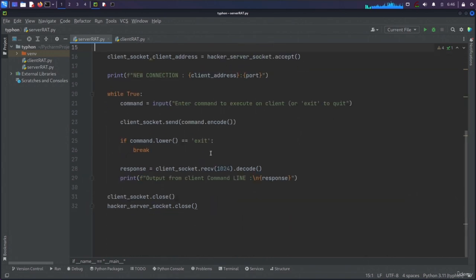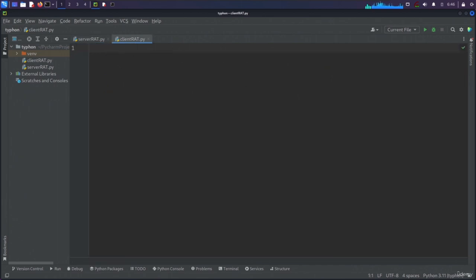So actually, in the previous lecture, our program ran successfully, right? Do you remember that? But when I tried it, our program crashed when we tried to connect with the client. So in this lecture, we will also develop a client. We will complete our remote access Trojan implementation by developing the client-side code.